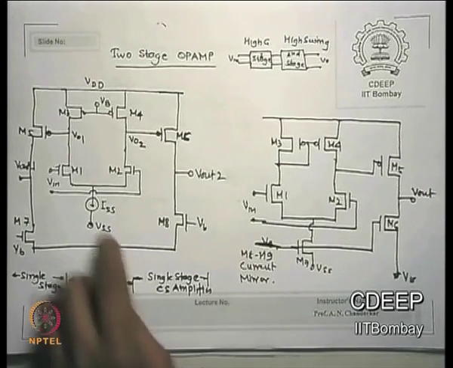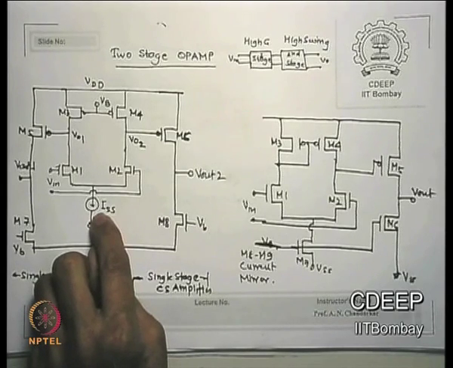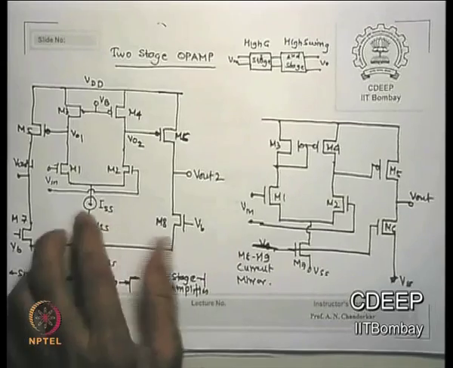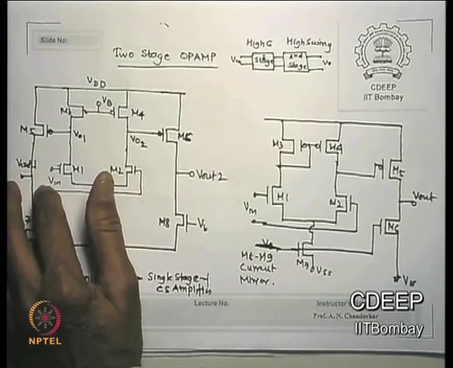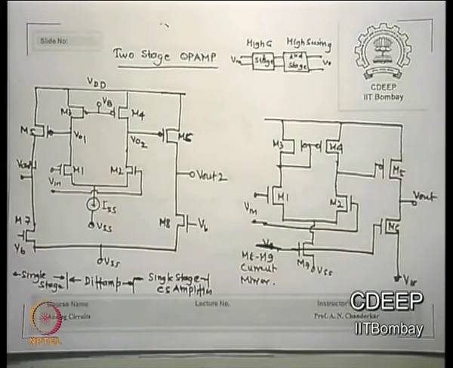Why? The resistance of the source, which we call REE, that is the emitter resistor. How much impedance will it see at the input side on the base? Beta plus 1 times REE. REE itself is 10 to the power 5 or 6, so 100 times that. So in either case, an OPAMP has large input resistance. Whether it is bipolar or MOS, MOS intrinsically gives it, but even in bipolar, because of REE, your input resistance is extremely high, and that is the property of an OPAMP.